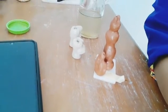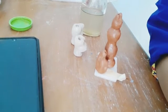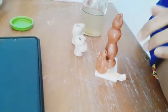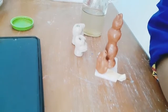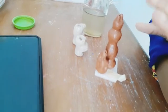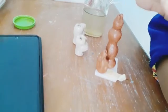I'm going to allow it to dry for 24 hours or maybe 12 hours, depending on the weather, because it's winter, so obviously it's going to take more time to dry. In summer, it's a different story. We're going to dry it naturally. I'm not going to keep it under the sun, and I'm not going to use a blow dryer to dry them. I'm going to leave it like that. Then I'm going to apply 2 or 3 coats to finish up the pieces, and then I'm going to fire them. So this is my process of sealing and glazing my pieces.